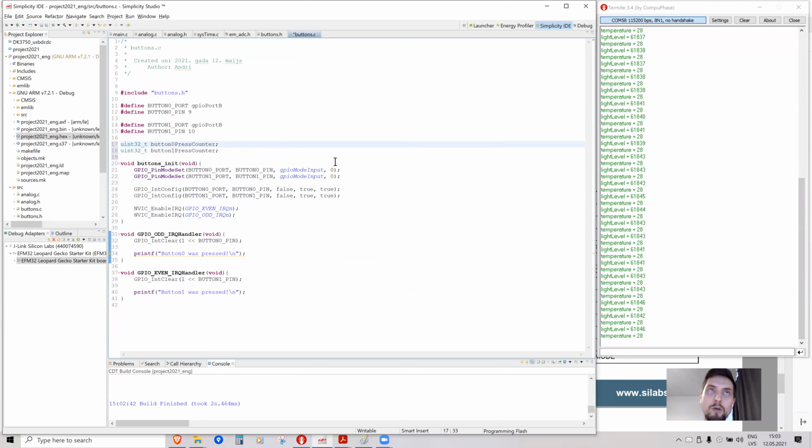As I said, you don't have to initialize them to 0 because the startup code automatically initializes global variables to 0.